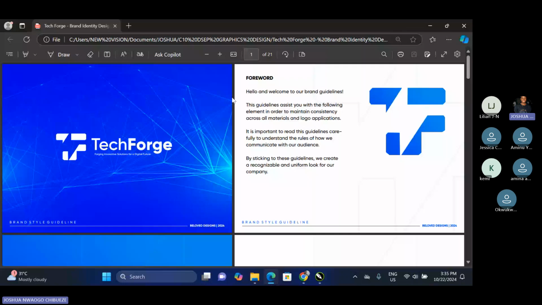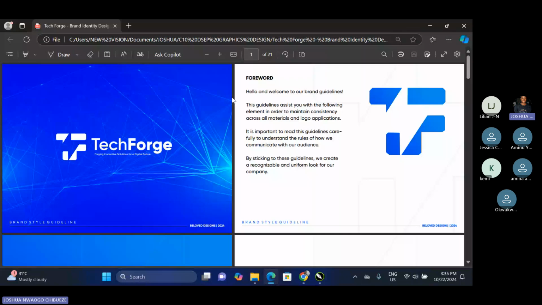You can even do it now in Meta AI. Give it a name, tell it to come up with a logo. It will come up with something. But that something is not really resonating what your brand is about. So it takes a professional graphic designer to give you what your brand would work with, right? So if over a year you see that this logo is not aligning with my vision, you would have to change it. And when you change it, it means that you now start to market all over again.